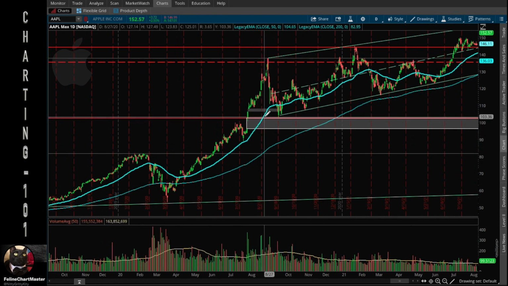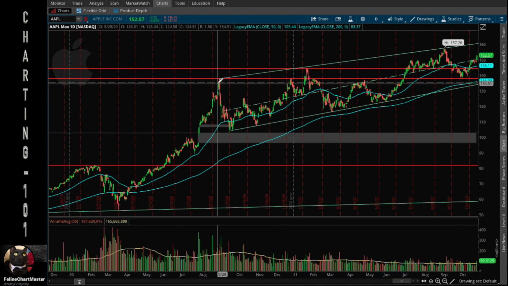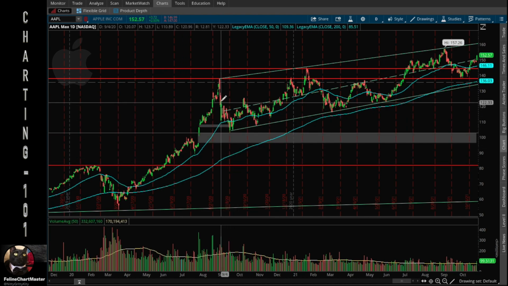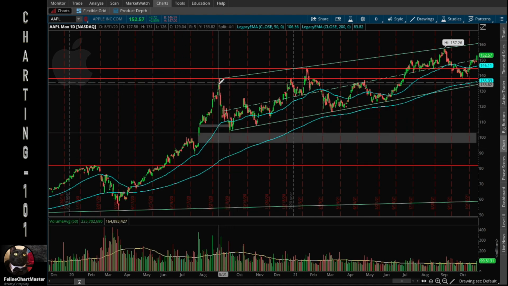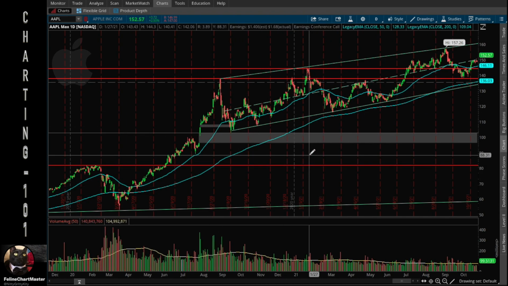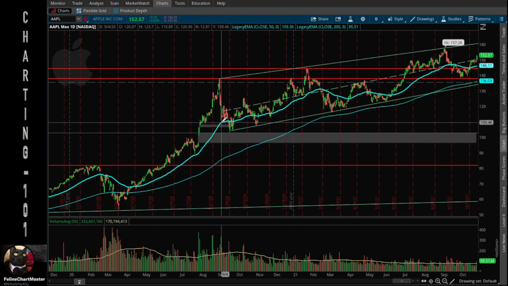The further the 50 moves away from the 200, you could argue the more overextended we are. So as you see this really widening out here on the moving averages, that was from this blow off top. But it's always going to be lagging, okay? All indicators are lagging, even the indicators that they claim are leading. For an indicator to be leading, it would literally have to tell you what's going to happen with the stock. And as we know, there's no such indicator. So I argue all indicators are lagging.